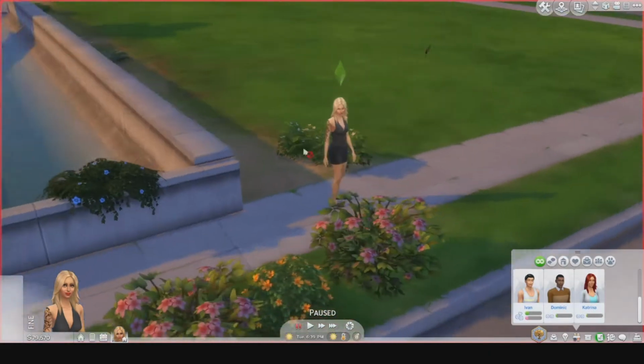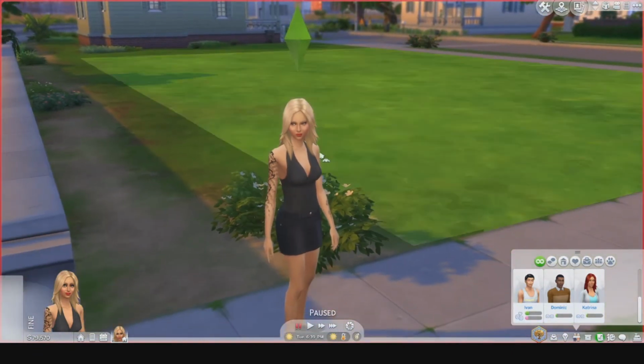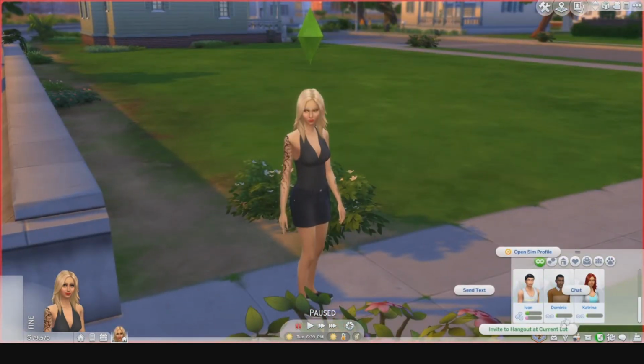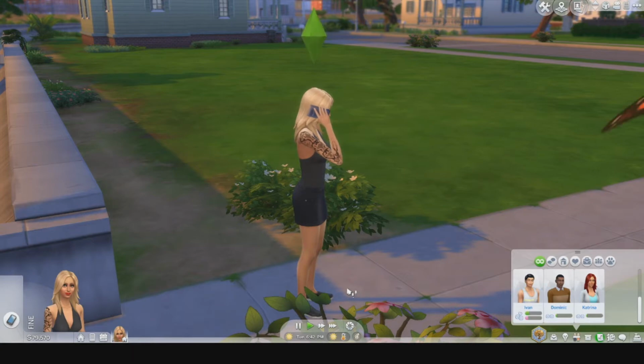So that does tell you there is something about him, but she's not in a flirty mood, so we don't get many flirty reactions from it. So what I'm going to do is I'm actually going to call him back here, and I'm going to invite him to hang out at my place. We're going to get a little scandalous here.